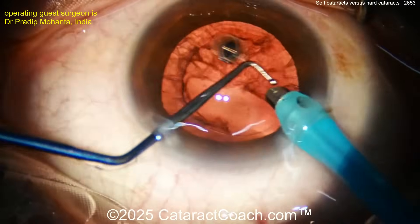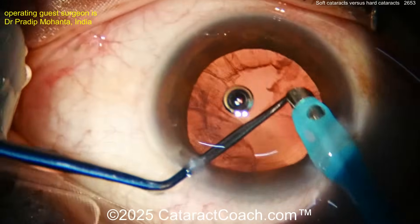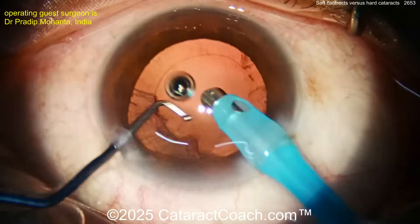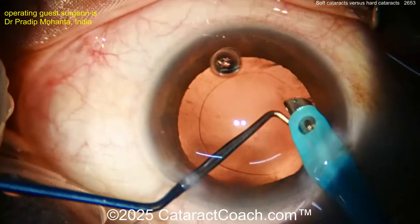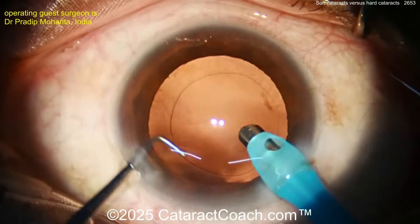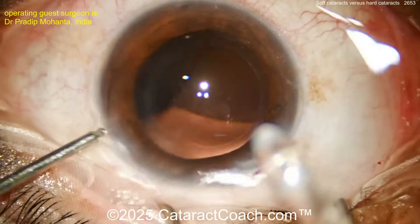At the end you're cleaning up a little bit of the lens cortex — you can use the phaco probe here. Notice how that second instrument is being used to keep the capsule back; that's a pretty slick move, not something I'd recommend for a beginner. All the cortex is cleaned up with just the phaco probe, but if you're not an expert you may want to use the I/A probe instead for an easier time.